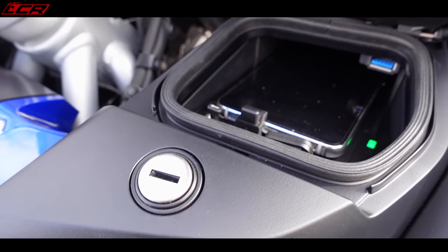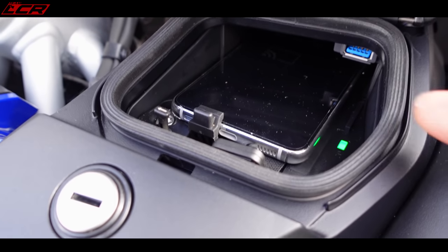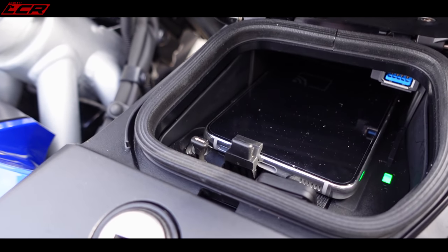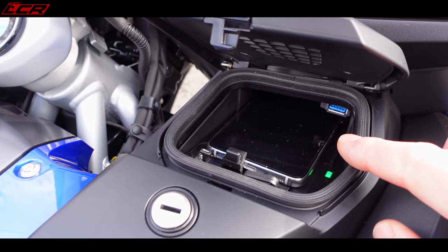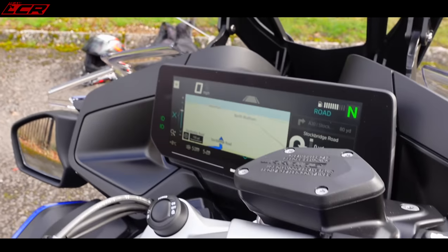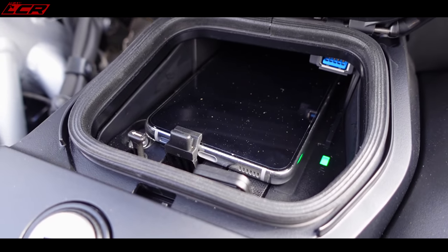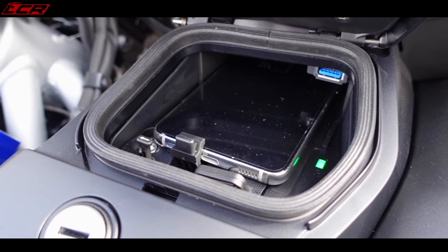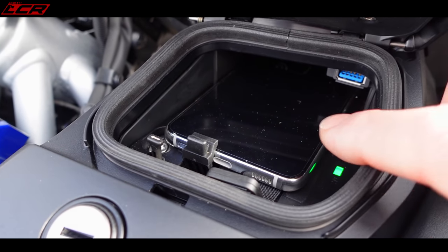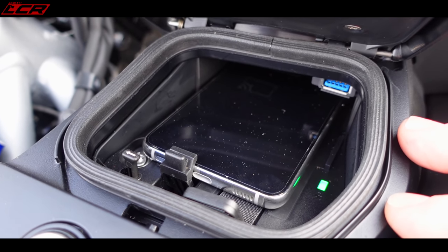And here is my phone charging on the wireless charger. So the phone is linked to the app, which is linked to the bike. All of that map information is actually running on my phone. What that means is when you come to your coffee stop, you take the phone out of the bike, you can then make all the changes you want to your route on your phone. So you're not locked into the bike. You haven't got to only make those changes when you're on the bike. It's all on the phone via the app. So you do your changes at your coffee stop and it's all there when you come back to your bike.